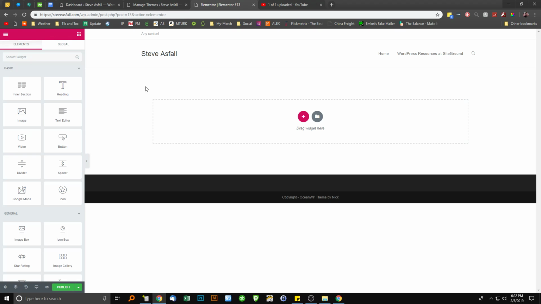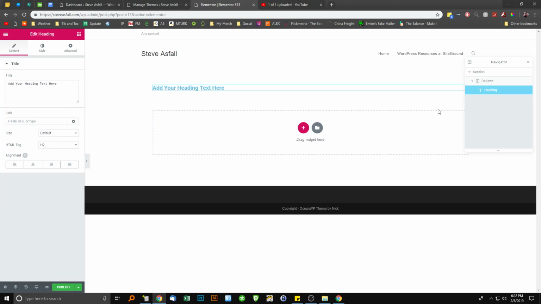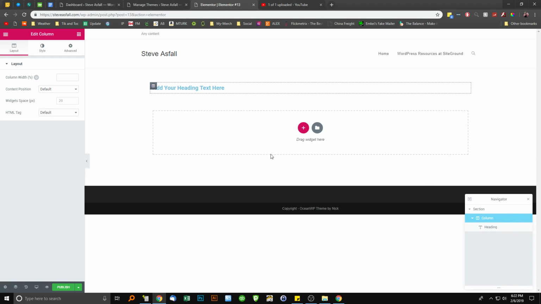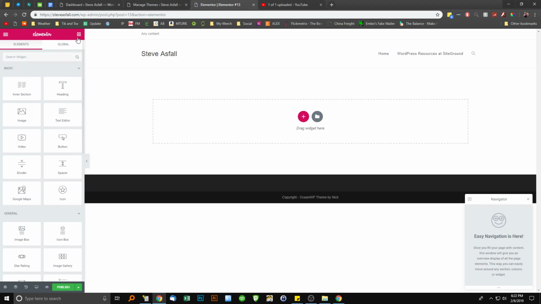Okay. So now that we've done the general page settings, if you want to use Navigator, there's that. All the elements will appear in there. I don't really use that, but if you get a real complex page, you put a whole bunch of stuff in there, it shows up in a nested tree of things, and it can make selecting things a little easier. Maybe I'll just leave that on down here as I work, but I usually do not use that.